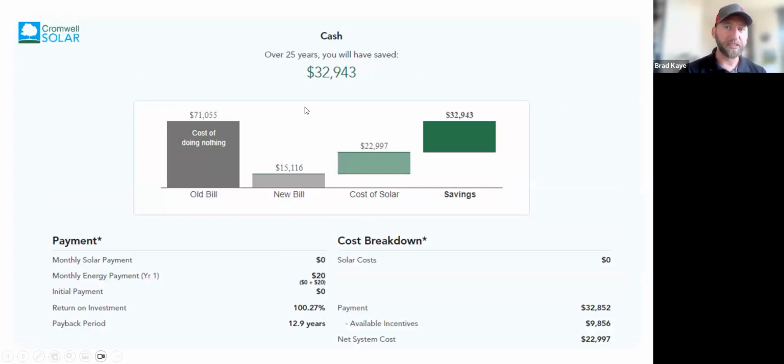I'm sure you're all wondering, what is the cost of a solar system? So the average cost of a solar system is around $25,000 to $32,000 for about a 3-bedroom house. That's a typical family-sized house there. For people who are maybe 1 or 2 people in the household, and it's a smaller house, you could easily be looking at 18 to 20,000. So it's not always that expensive. That's kind of a typical 4-person family house there.